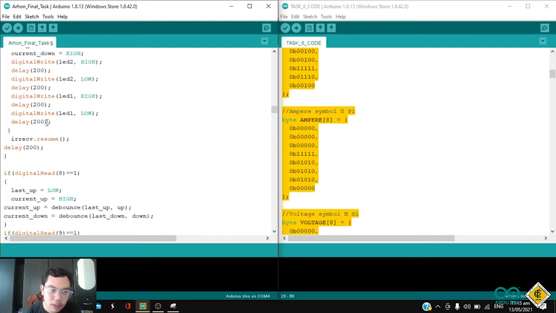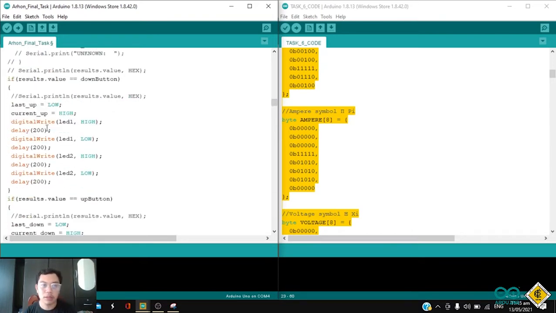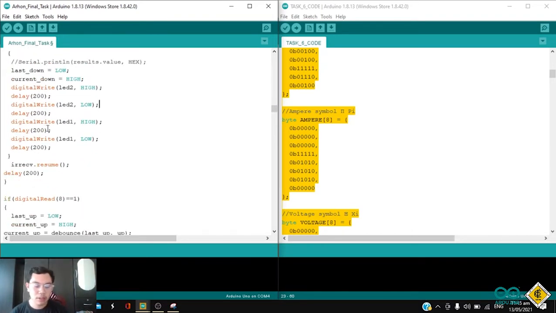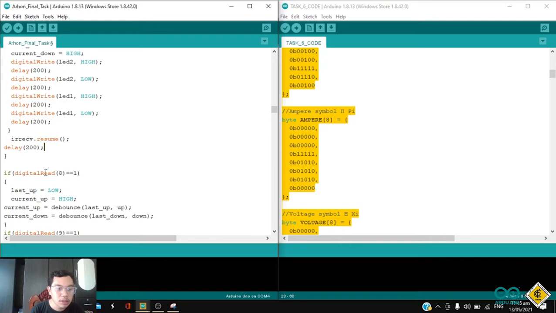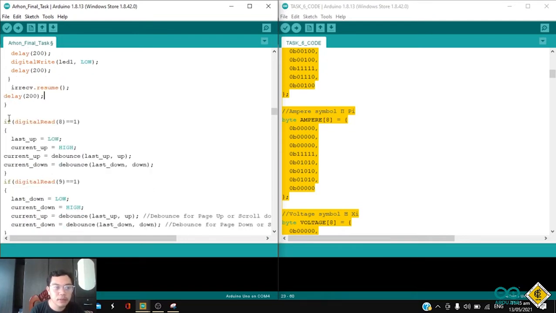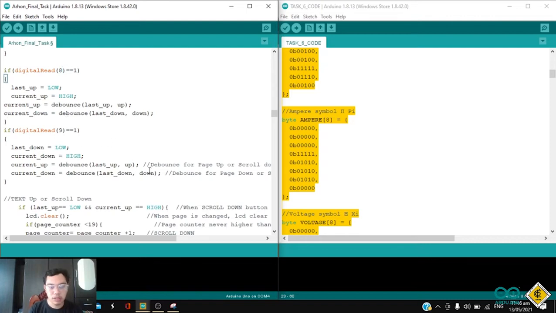Next we are going to put the delay there, so here delay 200 milliseconds, so that it will not be so fast. When we click it, there is a delay time for it to transmit the function. Next is digital signal 91. So the manual button will complement the infrared button functions in this case.